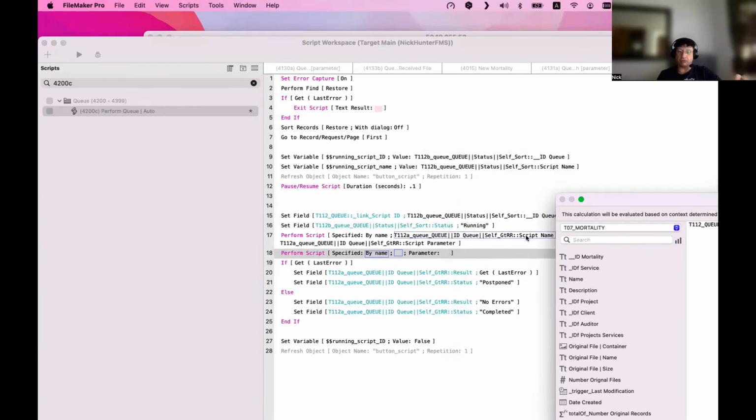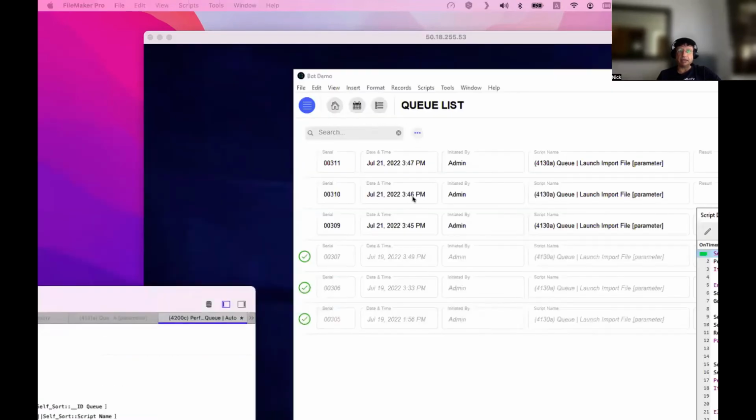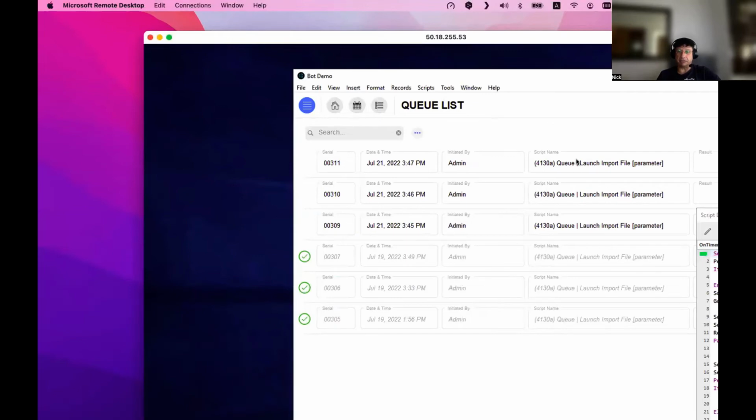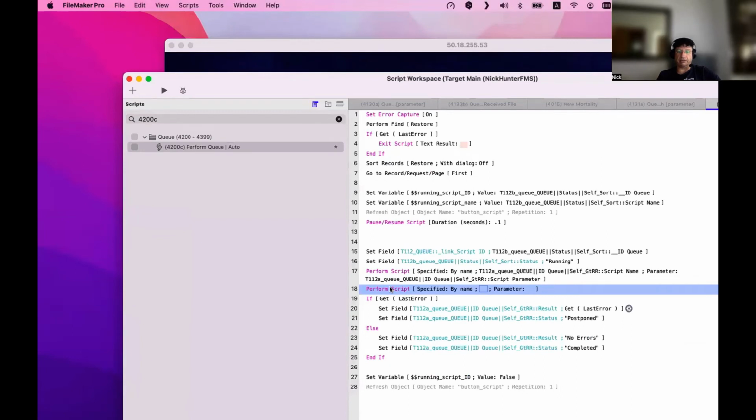I want that script name, and I'm performing the script name and the script parameters. They're all from a field. Remember, I'm sending the fields here. In that field, I have the script name and the script parameters on one record. So I am on the first record here, right? And I'm running the scripts, right?